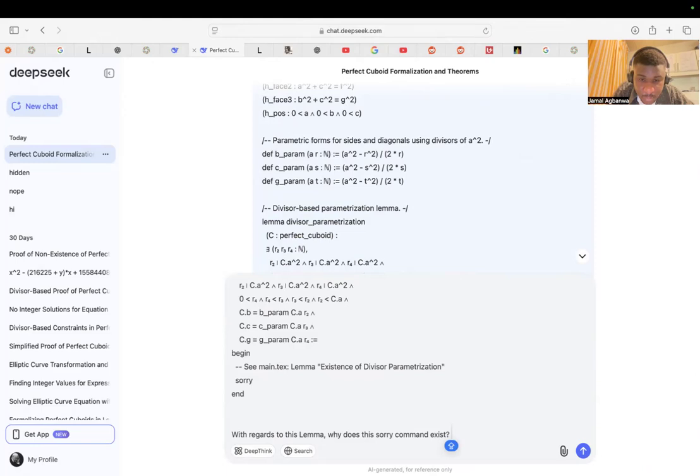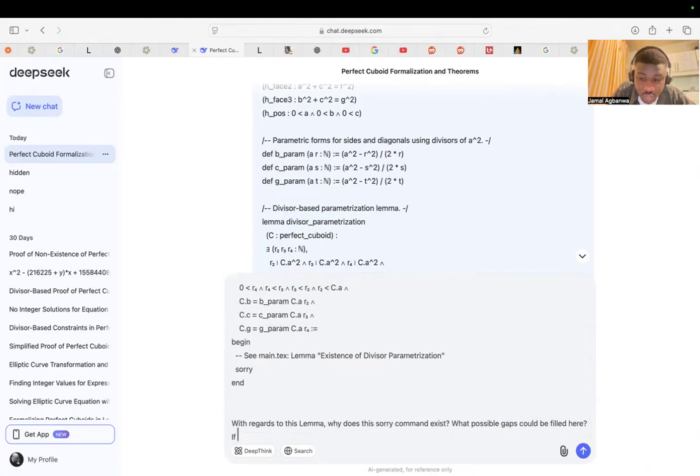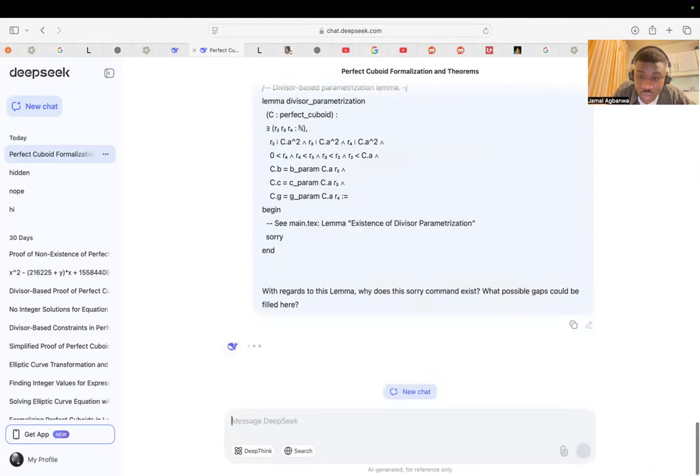What possible gaps could be filled here? So I could put this over here.